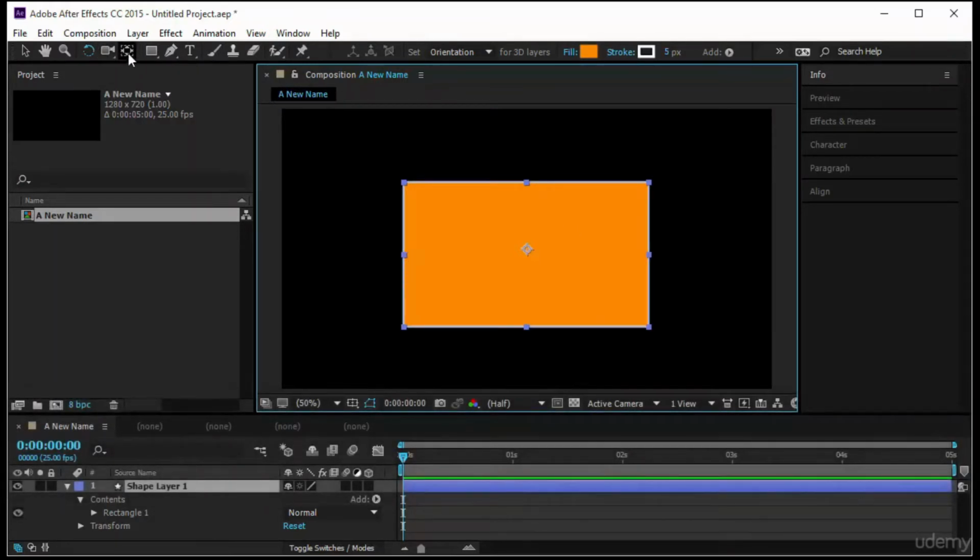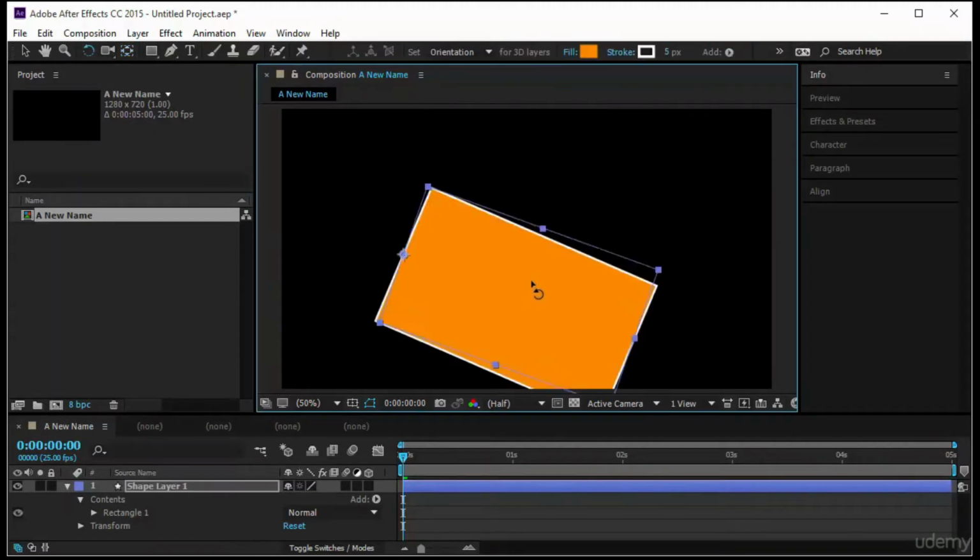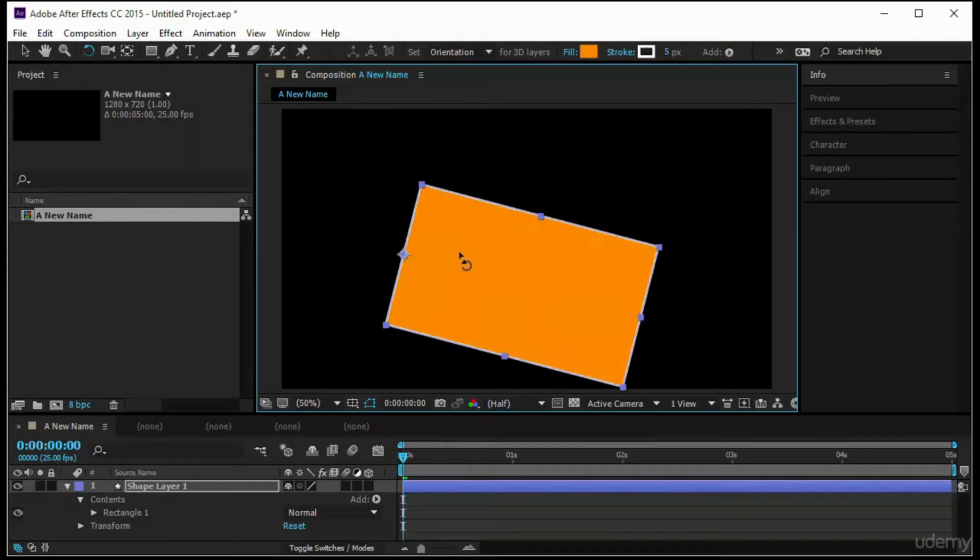So you'll take the pan behind tool and move it to any corner. Now, why is it snapping? Because I use snapping, and you can snap it anywhere you want on the corner. If you don't use snapping, you can freely move it anywhere you want, and you can lose control also. Let's take snapping and put it on this corner. Cool. Now you take your rotation tool, and if you rotate, you see that it is rotating on the anchor point.